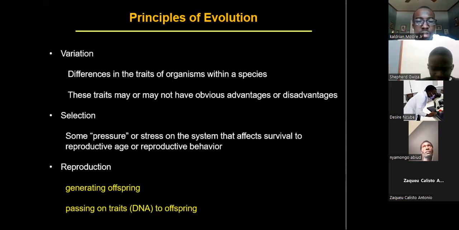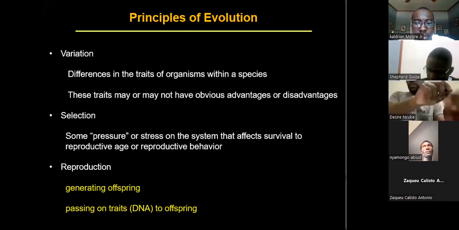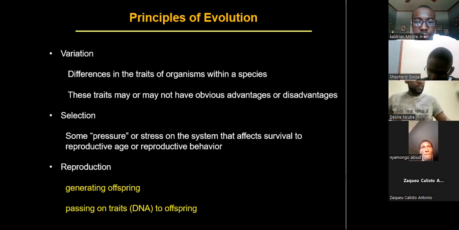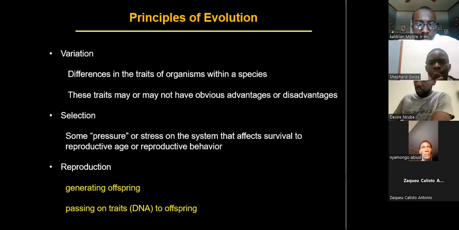Now, it's possible, like with humans, you can have two tall parents and they can actually have a short child. So it's certainly possible that among the medium-legged bunnies and the long-legged bunnies that are still around, maybe there's one or two short-legged bunnies. When they reproduce, it's possible to make some more short-legged bunnies. But overall, the statistics of the short-legged bunnies would be much more depressed, right? There'd be fewer of them.